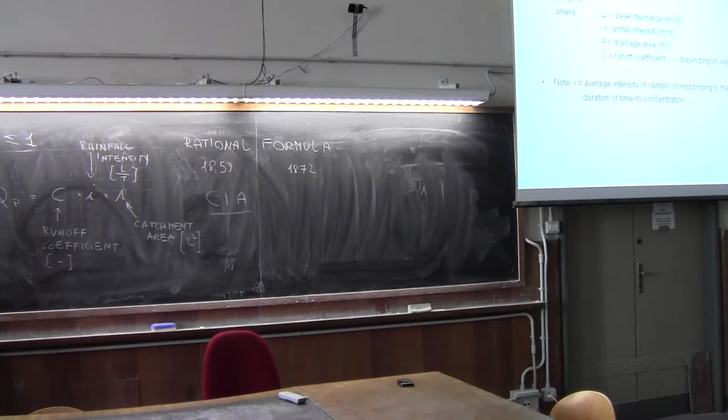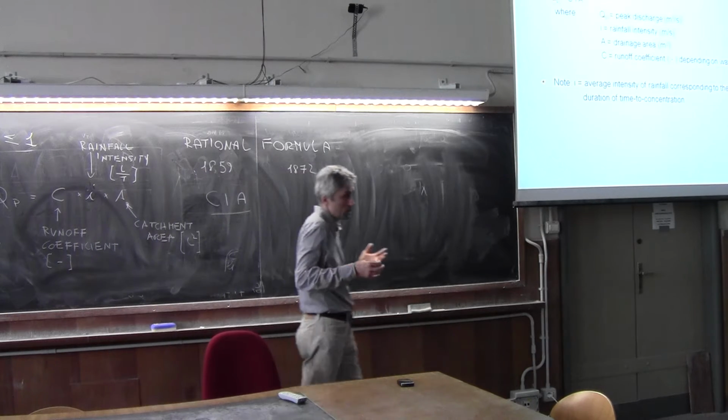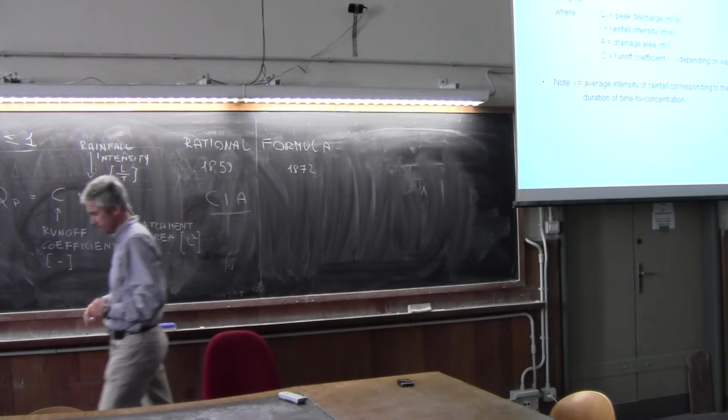We usually assume that this is not reasonable from a physical point of view. So there is a hidden assumption in this formulation of the rational formula that the only contribution to river flow is given by rainfall. This is not usually stated explicitly. But if you state that the runoff coefficient lies in the range 0 to 1, then you implicitly say that you assume that the only contribution to river flow is given by rainfall. Fine.